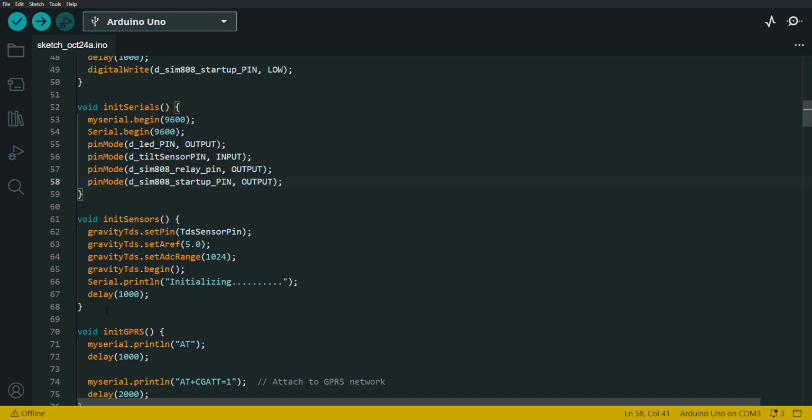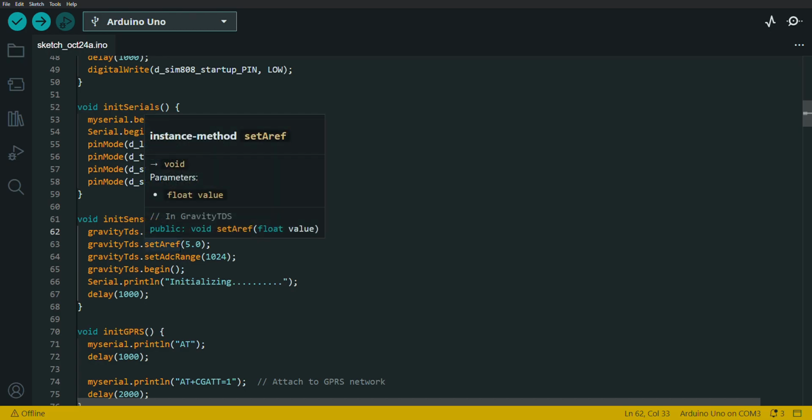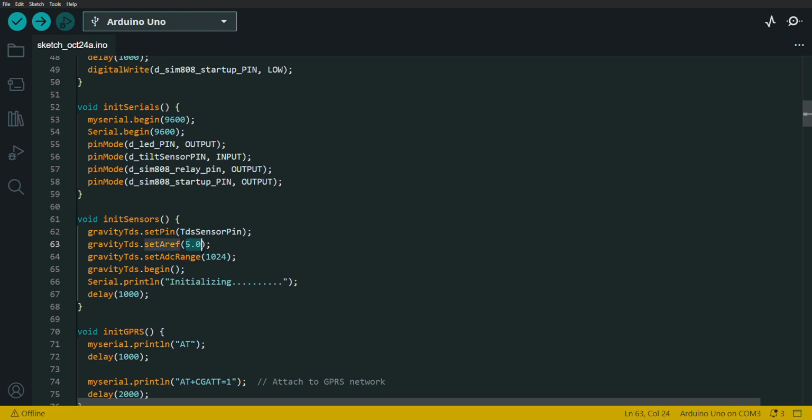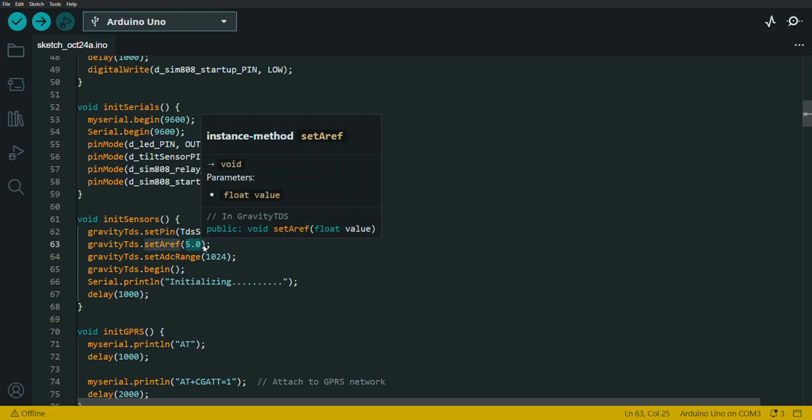Now we are initializing the sensors. For the gravity TDS, we have to initialize it. We first set the TDS sensor pin, and here it is A1. We set the reference voltage, since it will be sending 5 volts to the TDS sensor.